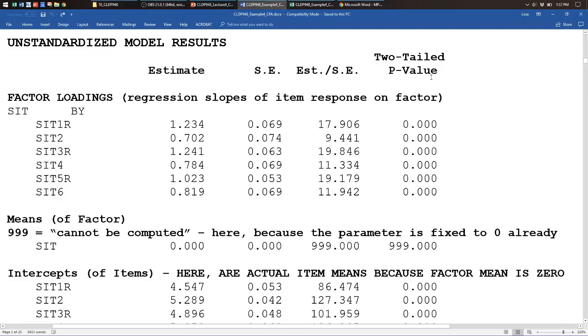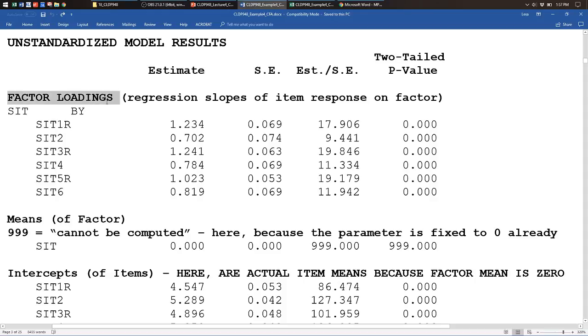So factor loading shows up first, followed by factor means, followed by intercepts. The 4 columns. Now this has changed across versions of M+, and it also changes when you ask for ML solutions versus Bayes. But in almost everything I think that we're going to look at, the estimate is the answer.